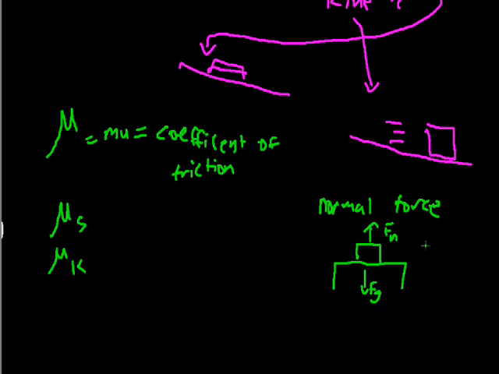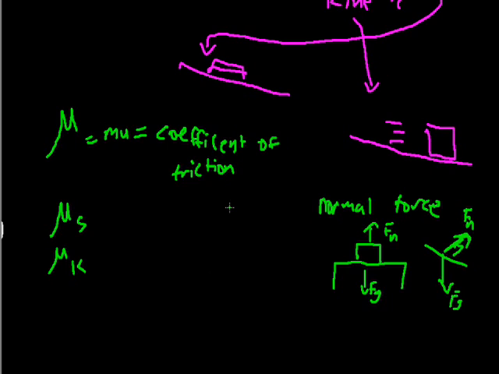Now that becomes a little trickier when you talk about inclined planes because gravity acts straight down. However, normal force is always perpendicular to the surface. So normal force is always perpendicular, but gravity always acts downward. Normal force is essentially the reason why we don't crash through tables or the floor.